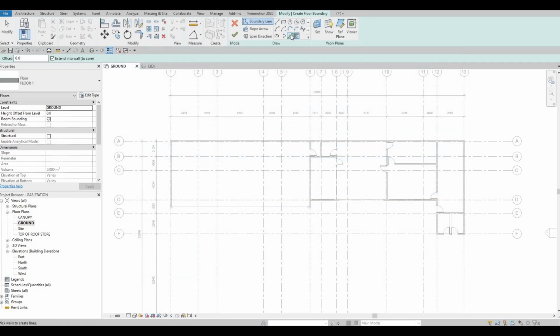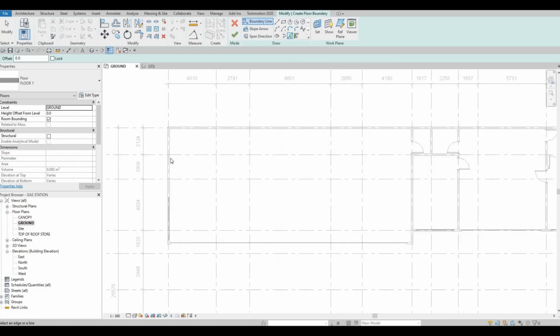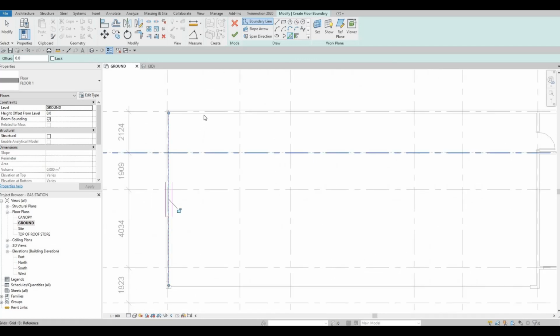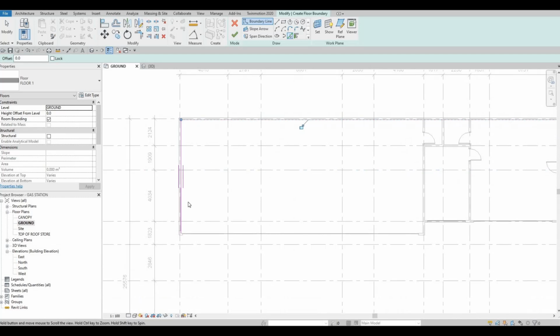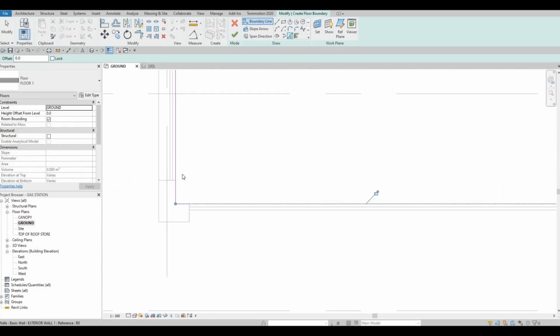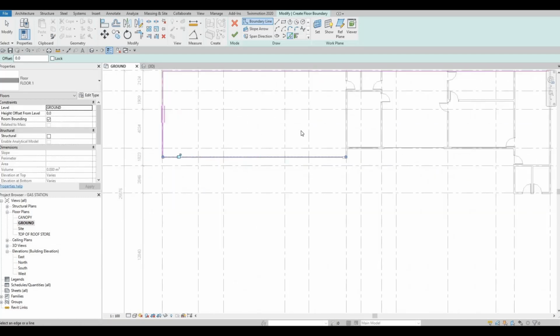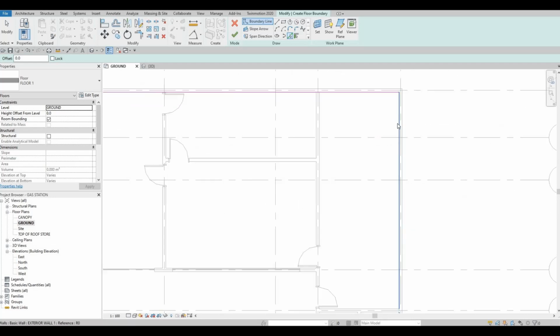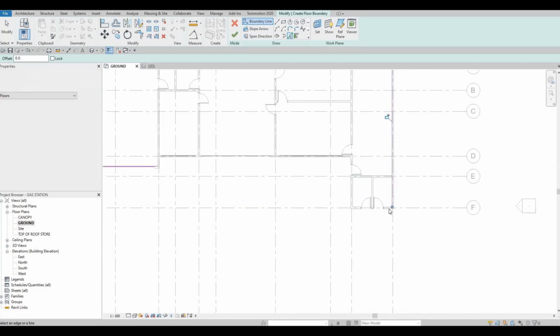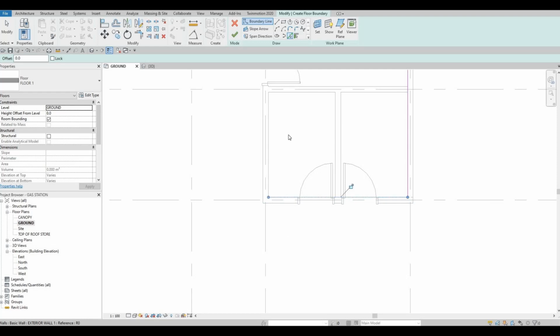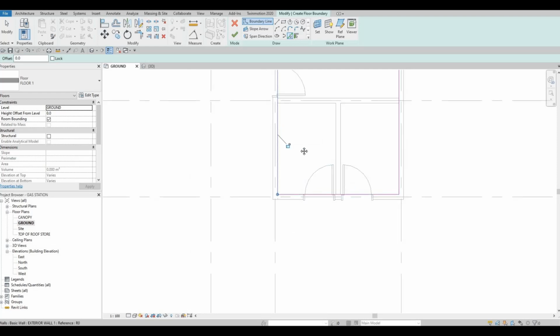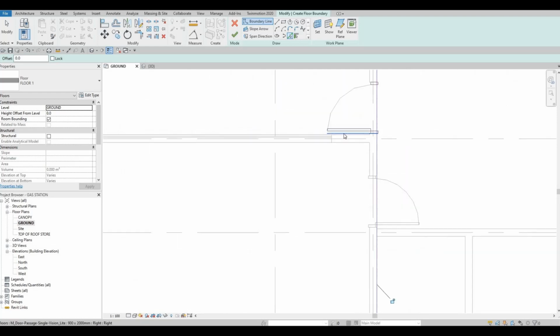And then now we're going to click on pick lines. And what we're going to do is we're going to add it from the inside. The reason for that is I don't want to see it poking outside. So that's why I choose to go it inside. And then here I'm just selecting from the inside, as you can see.